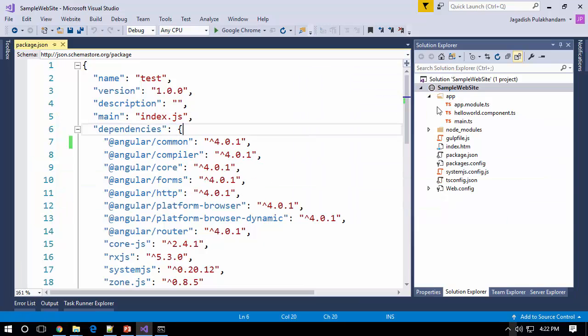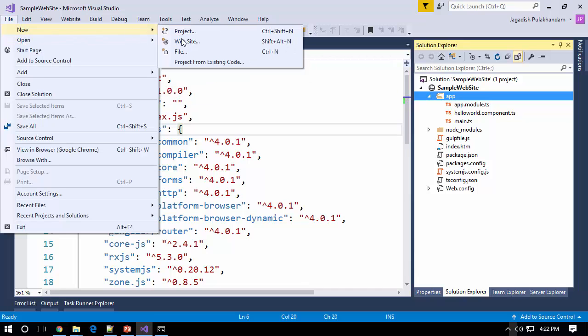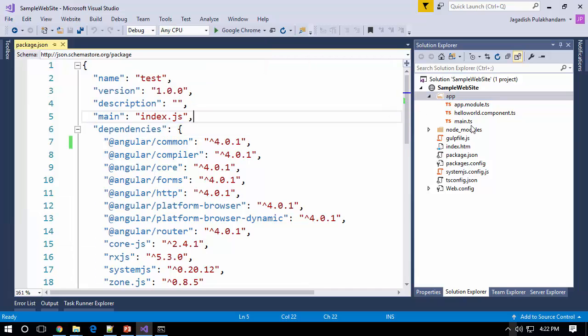I built it, and let me refresh this. You can see JavaScript files are not created. But in my previous ASP.NET project, all the JavaScript files were created from the TypeScript automatically the moment I built it. But in the website project, whenever you use File, New Website instead of project, you will not see TypeScript files automatically being built whenever you build your solution.